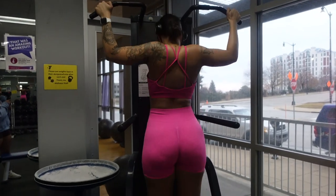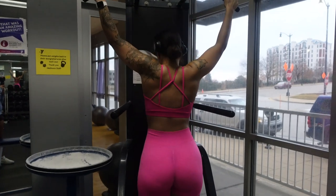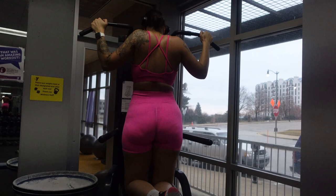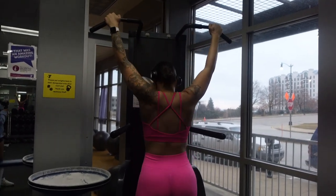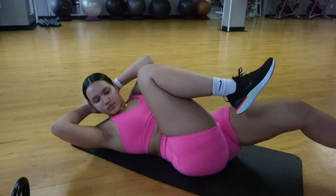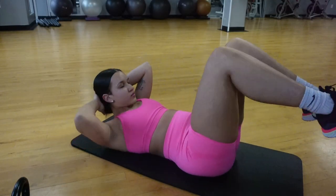Here I am doing assisted pull-ups. These feel really good. I can't wait till I can do a real pull-up, guys. I'm gonna be so excited. But for now, we have these assisted pull-ups, and this is also sped up, so it looks a little faster than what it is.